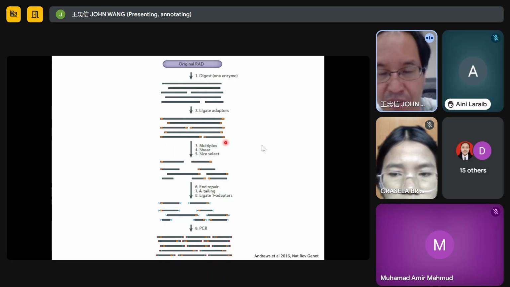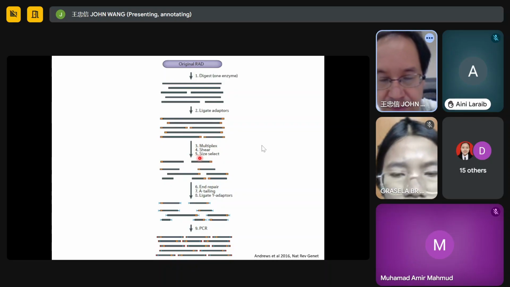All right, and then there's a couple of steps that are for molecular biology. And so if you ever do it, we can talk about it. But you can mix samples because we have barcodes. We break up the DNA a little bit, and we choose good sizes to sequence. And these are all molecular biology reasons.